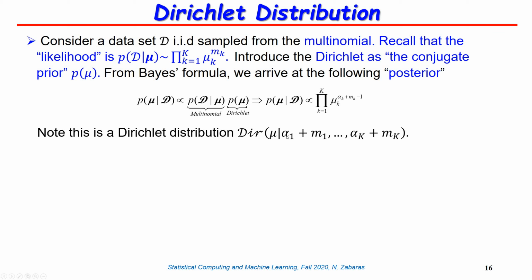And actually you can start even putting some physical meaning to what alpha 1, alpha K imply, because if m1, mK is the number of times that in my experiments I hit state 1 and the number of times I hit state capital K, you can think of alpha 1 as the pseudo number of times that I hit state 1, if you try to interpret your prior as representing some pseudo experiments.